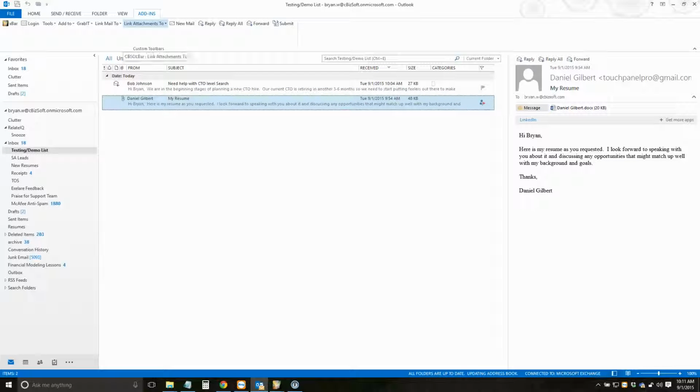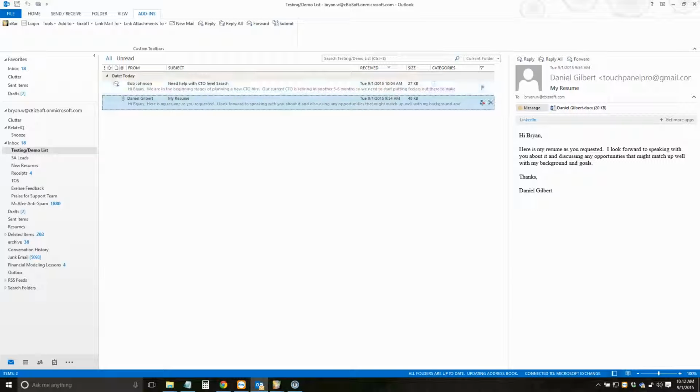For example, any email you receive, you can link attachments to any record in the database. Say I'd received an email from a candidate that had a background check document or a cover letter or multiple different reference checks or things like that. I could click on this button, link attachments to sender, or I could link it to a client or a candidate or a job at the same time. This would take all of the attachments in that email and then link it to that candidate or job or contact I wanted to link it to, as opposed to having to download all those documents and then re-upload them and attach them to a specific record in the system.